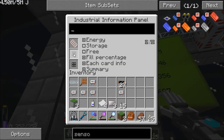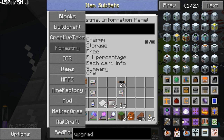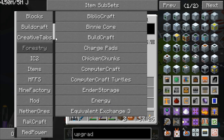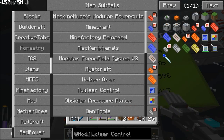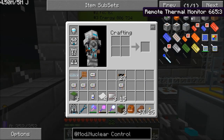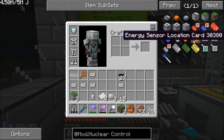We can put things in there called a range upgrade, and a color upgrade, or some other stuff. I should actually filter by the mod. I should have actually told you what mod it is anyway. It's called Nuclear Control, the mod. Nuclear Control, there it is. It's not all this does, but it adds certain things like thermal monitors for nuclear reactors and stuff. But it also has all these location cards.